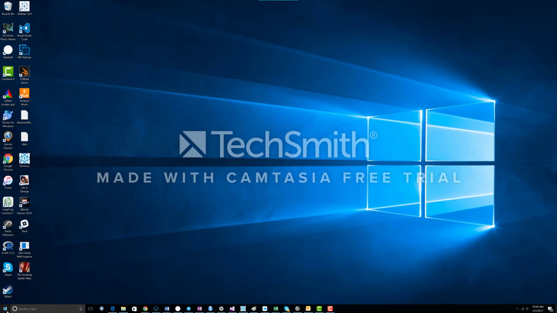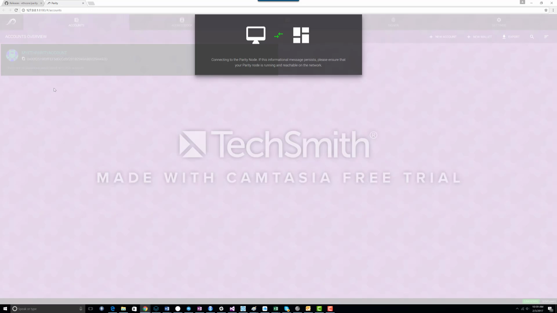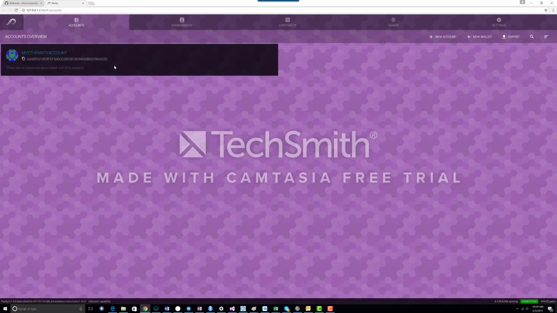So what I'm going to do is I'm going to just start Parity manually myself. It's going to launch a browser. This is the default Parity UI with Ethereum. As you can see, it says Homestead right here. This was the latest release, and there's going to be a corresponding Parity taskbar icon right here. Since we're doing this for Expanse, we need to do things a little bit differently, not too much, but you can still continue to use this fancy UI for Expanse as well, and it's extremely well done.